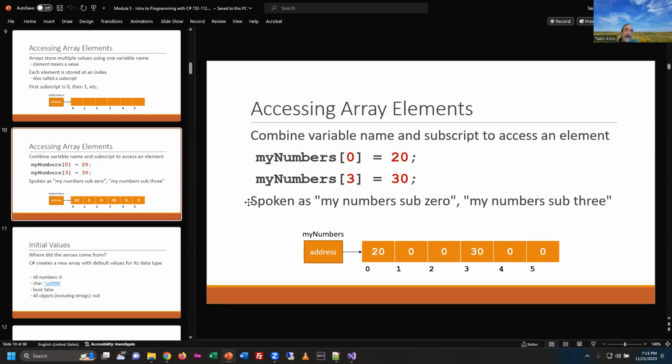Okay, and notice the terminology here, spoken as my numbers sub-0. Frankly, I've never used that, but I do know programmers that do use it, but that's never been me. Or my numbers sub-3. I always look at it as my numbers position 3 or position 0. That's how I think about it, but whatever.